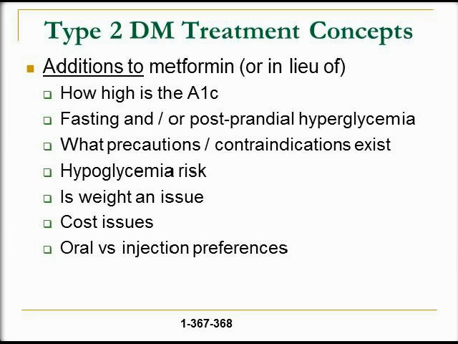So what do we need to take into consideration then? Metformin's there, it's not working any longer. What do we do? What are we going to add to it? Well, how high is the A1C? My decision is going to be very different if my A1C is 9% or even 8% versus 7.3%. At 7.3%, you can practically pick anything. It's not going to matter. They're all going to get you at goal, less than 7%.